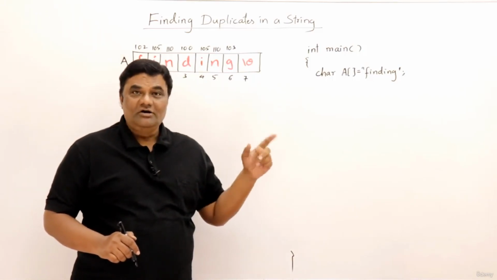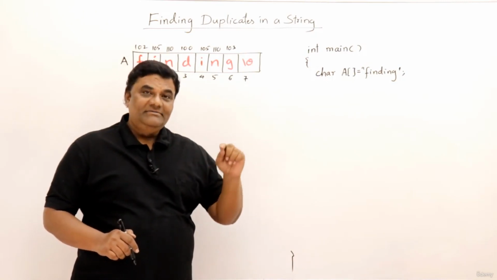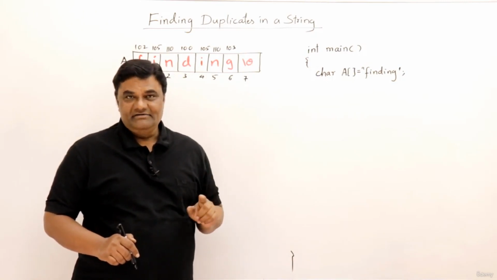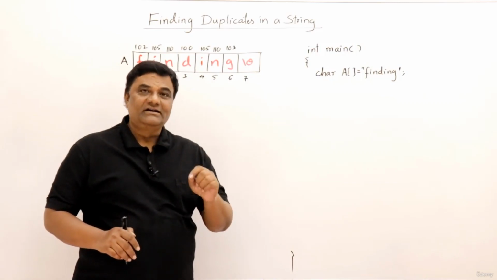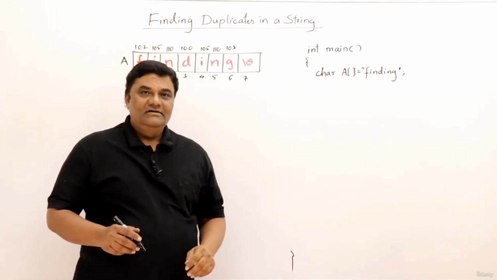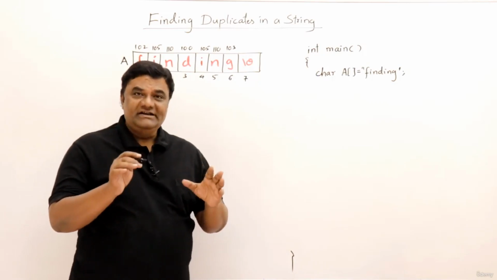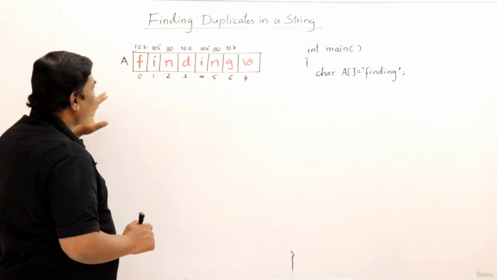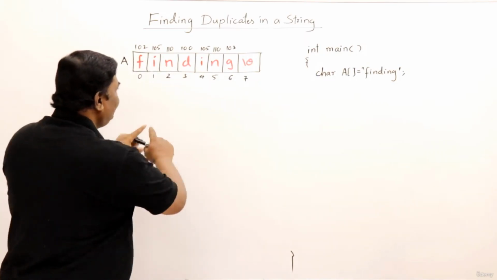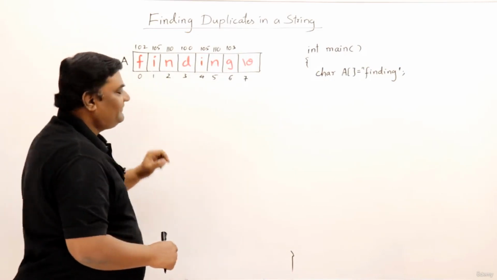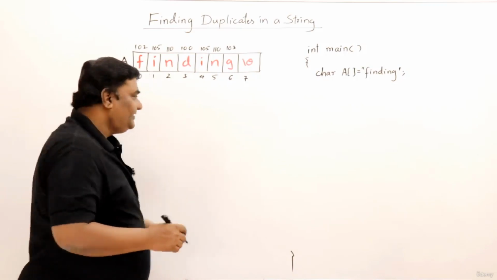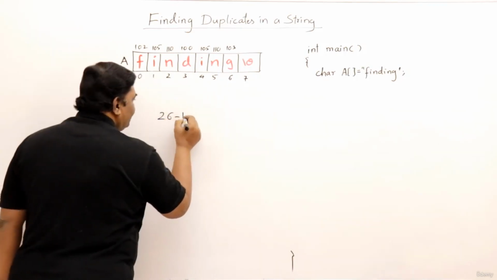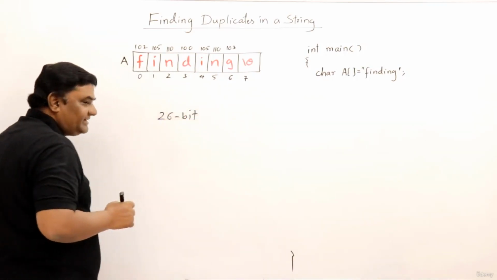We cannot count how many times that element or a character is repeating by using bits. So we will just find out whether the bits are already there or not. So let us see what we need for this procedure. Similar to hashing, we need some space. In hashing, we have taken an array of 26 size. So now we need 26 bits, but we cannot get 26 bits.